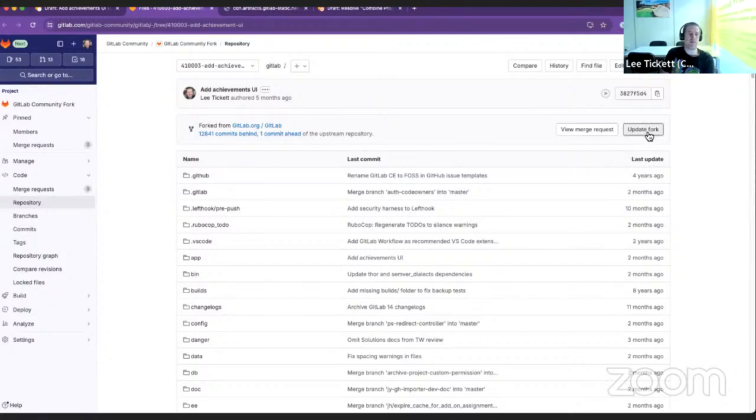It's reasonably recent functionality, because this is one of the reasons that we created these community forks: keeping your fork up to date was a bit manual and time consuming. You had to do it from the command line. Then when you did a push, it used to run a pipeline and use up all your minutes. So we did the community forks and we enabled pull mirroring to automate all of that. But when they added this, I thought, oh well, that would make life a little bit easier for anyone using a personal fork. But still, I think there's a number of gaps.